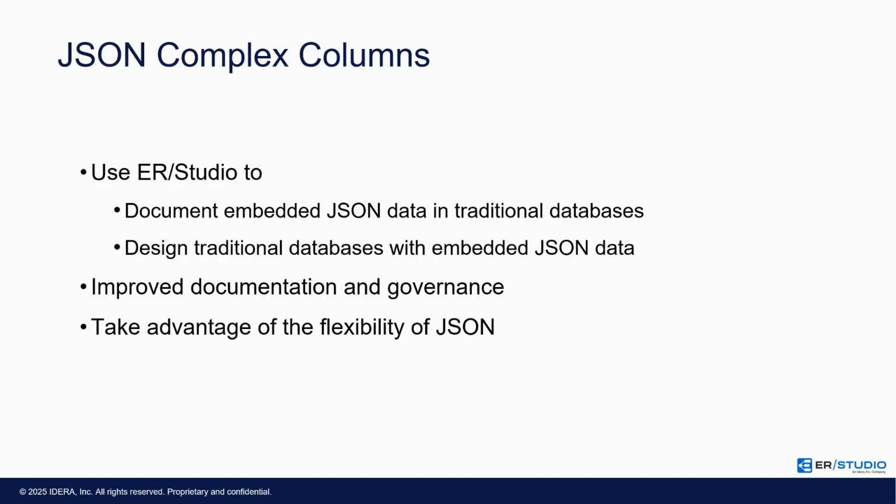So that's ERStudio's support for JSON complex columns. We can use ERStudio to both document embedded JSON in traditional databases like Oracle, Snowflake, Postgres, etc. And we can also design traditional databases and make decisions on which information we embed in JSON data. This is going to help us improve our documentation and governance for data assets, and really allow us to take advantage of the flexibility of JSON and take control of JSON projects.